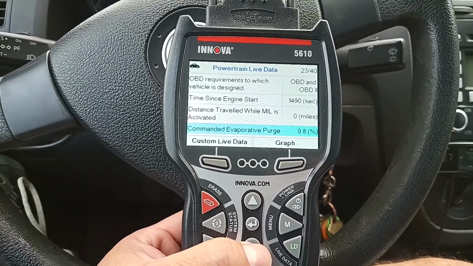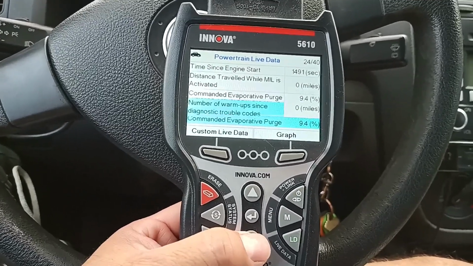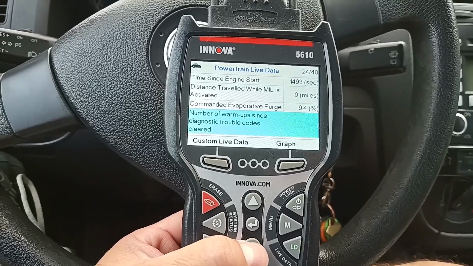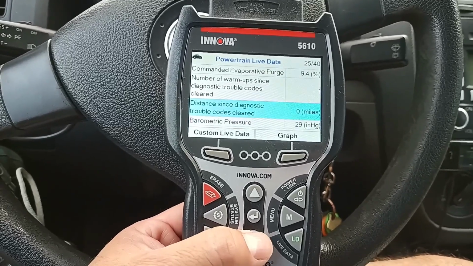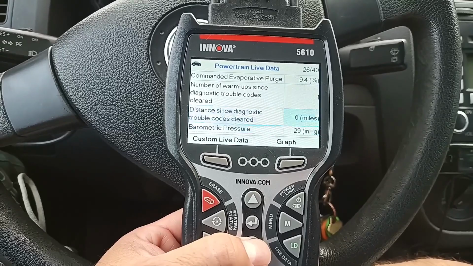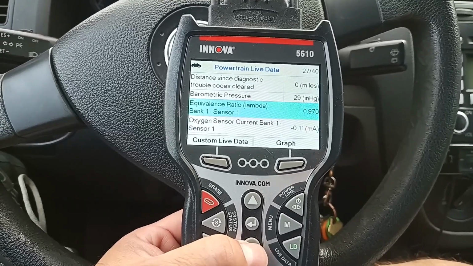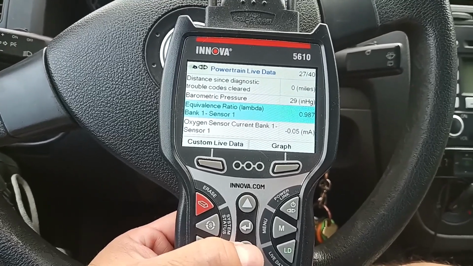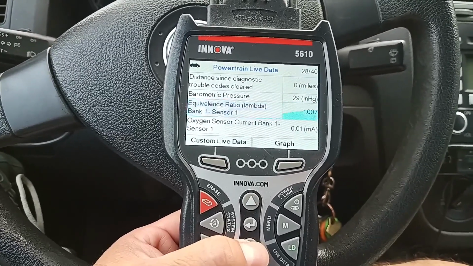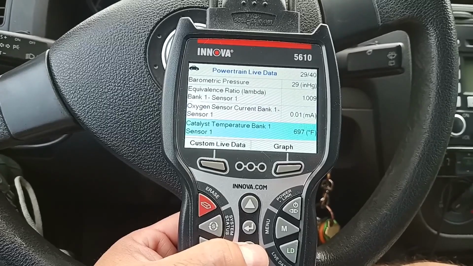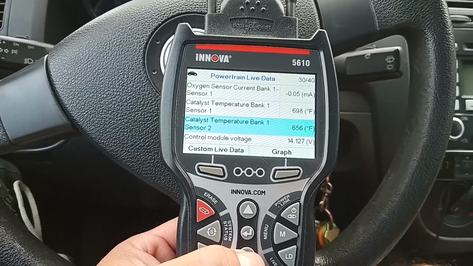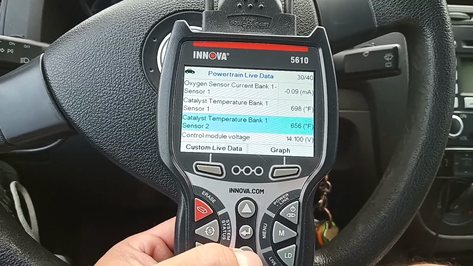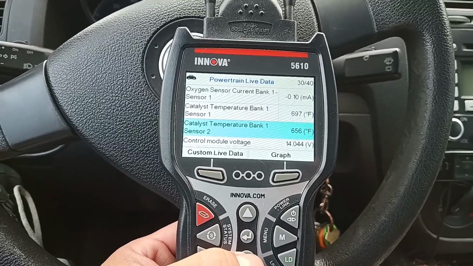Commanded evaporative purge. Warm-ups since diagnostic trouble codes cleared, 1. Barometric pressure. Lambda 0.9, sensor 1. Catalytic temperature 656.